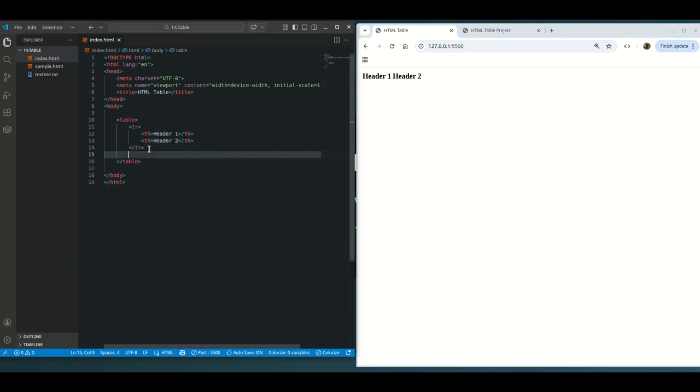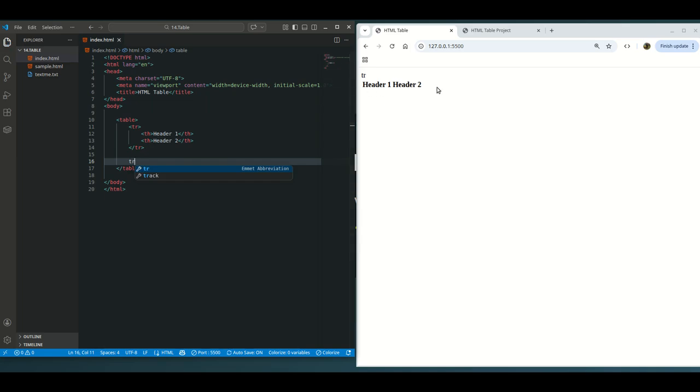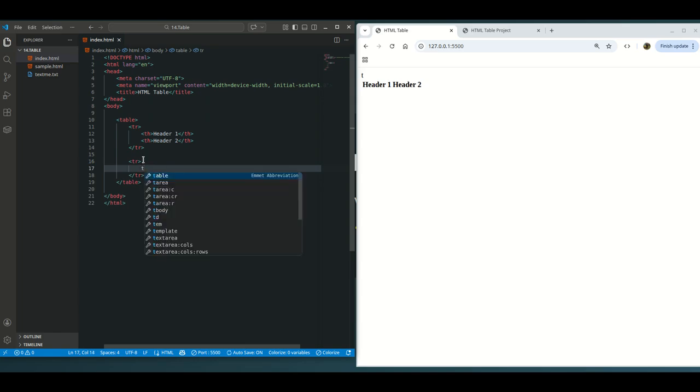Then we go down to put the data. We start by using table row. As you can see, this is the table row here. Then again we use table row to put data. Then we use td. td means table data.